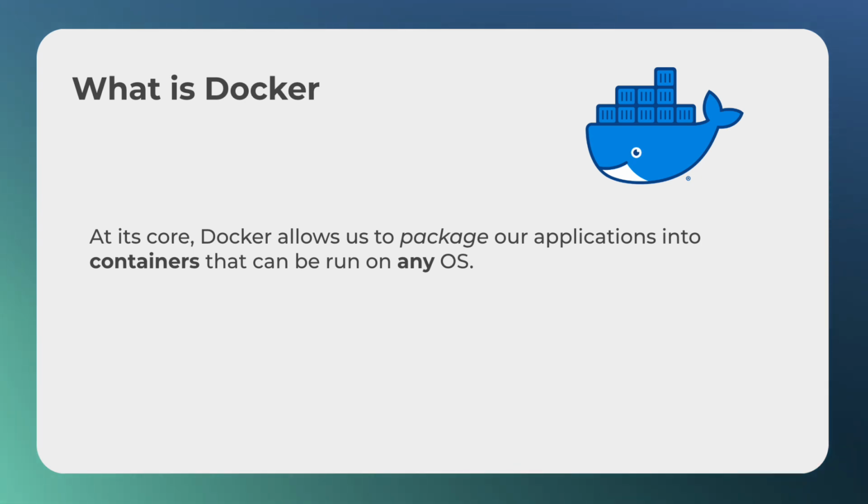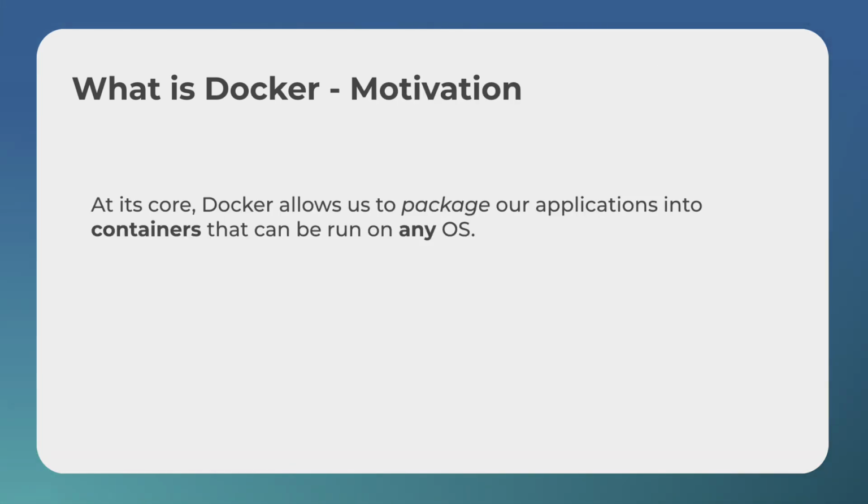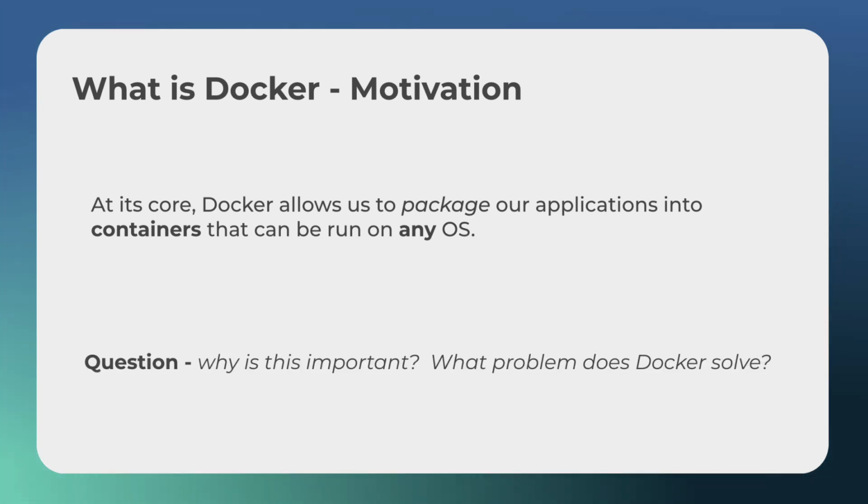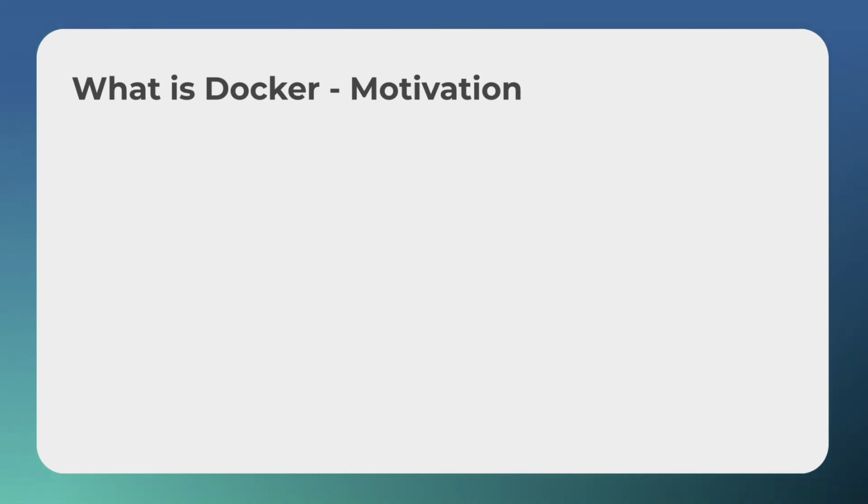Now, you may be thinking, well, this is a wonderful thing. Of course, it's a new toy, great technology, right? But the question is still the same: okay, why is this important? Why do we even care to talk about Docker? So we just said that Docker at its core allows us to package our applications into containers, which are the things per se that are then run on any OS. And yet we have another question. Okay, if that is true, then why is this so important in software development? So essentially, what problem does Docker solve?